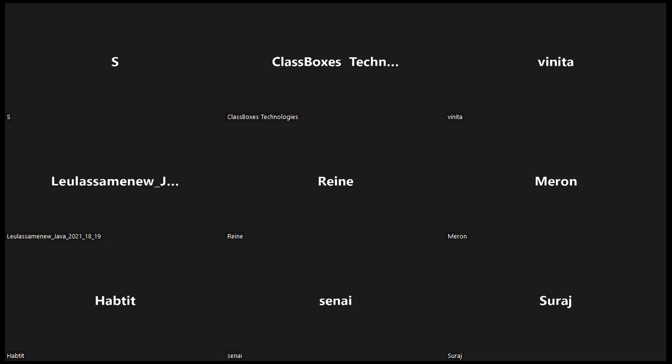Yes, correct. Constructor name should be the same as the class name. Method name may or may not. Constructor should not have any return type, but method must have a return type. Constructor is invoked implicitly the moment you create an object, but a method we need to call explicitly. Okay.